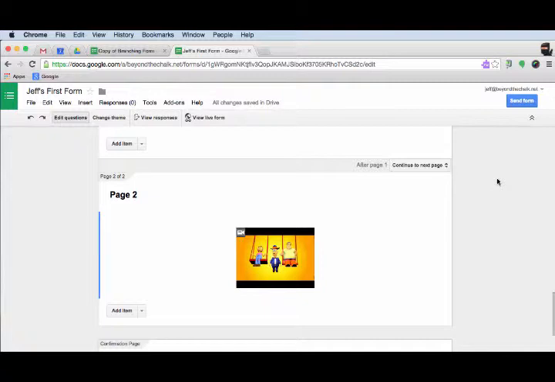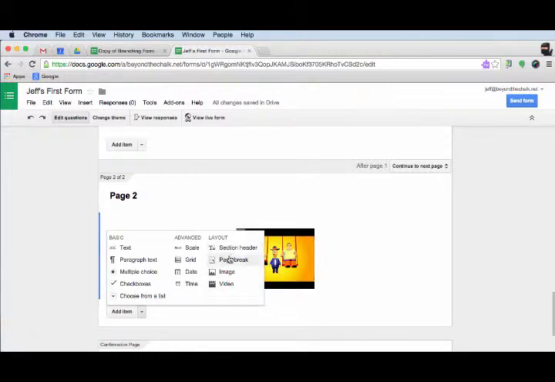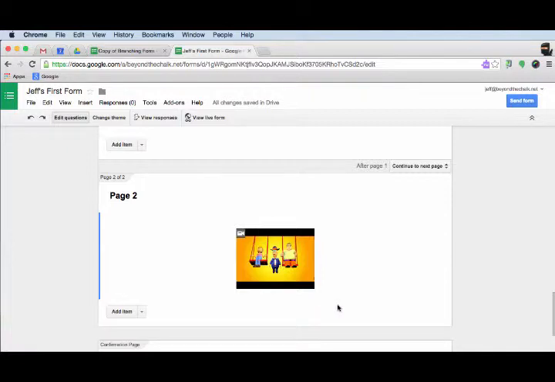So lots of options for adding items, and then what I would probably do under here is add a couple questions that assess my students' understanding of Newton's 3 laws of motion in this case. So these last items in the add items section here, this last column, are very powerful pieces that allow you to extend the functionality of Google Forms.